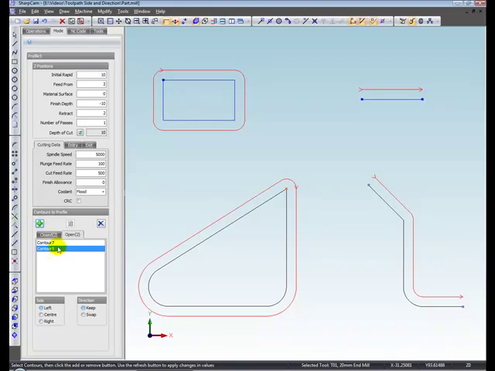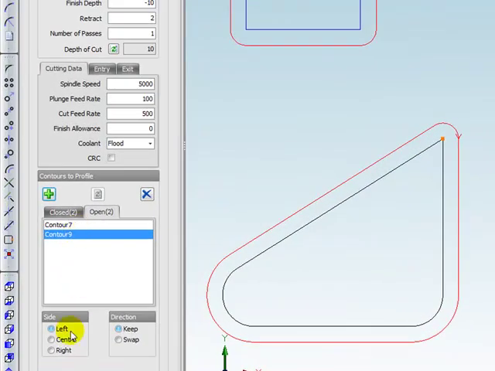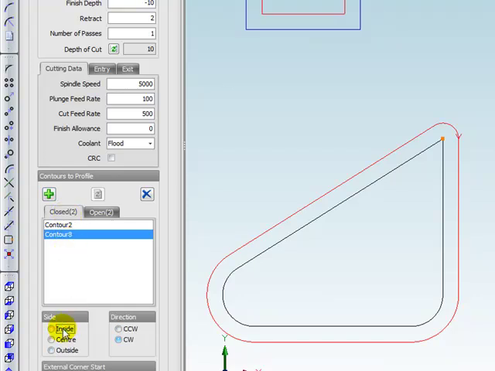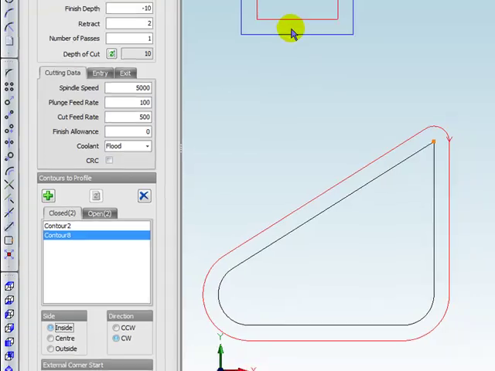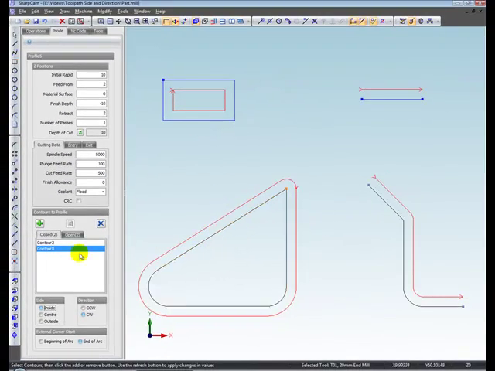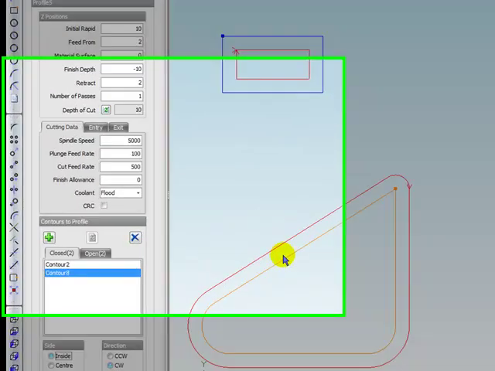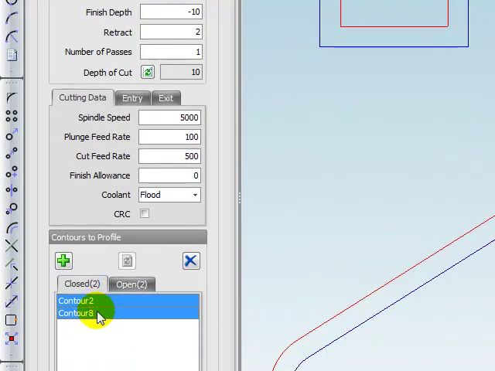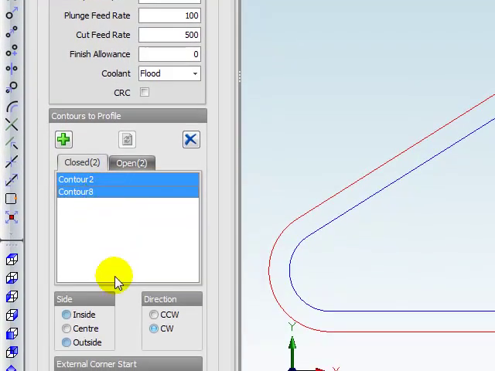And then I'm going to change the side on the closed contour to the inside. So these two contours, this closed one here and this closed one here, are both in the operation, but they have a different side. So let me select them both. Now we have what we call an indeterminate state, and you can tell that because the inside and the outside radio buttons are highlighted. They're both still in effect, so if I click, say, the outside button, then it's changed to the outside. So that's something you need to be aware of.